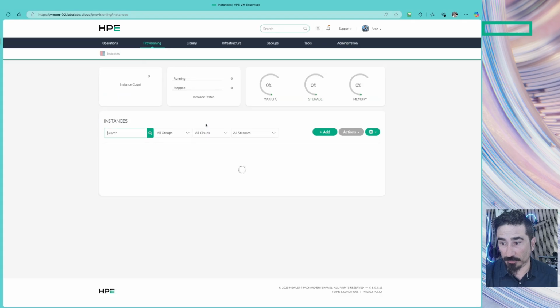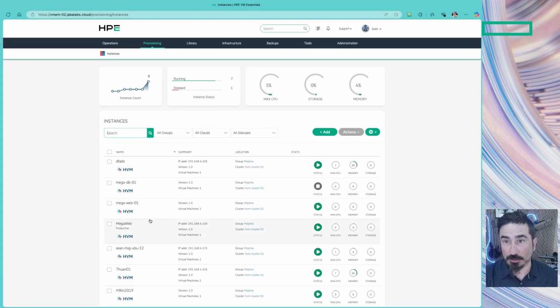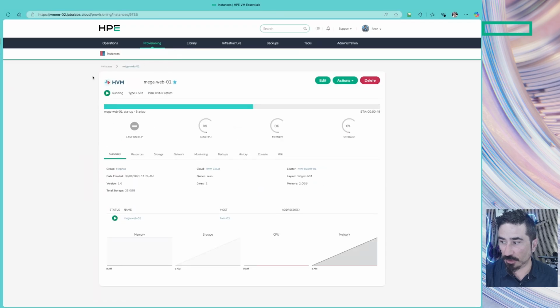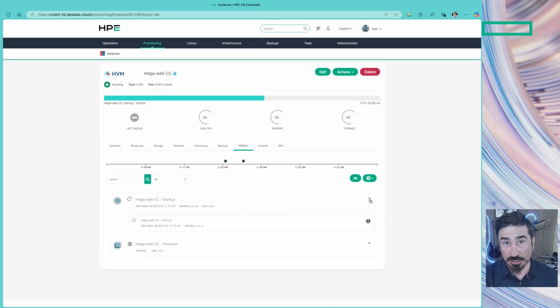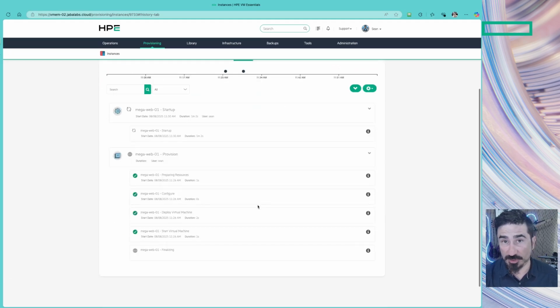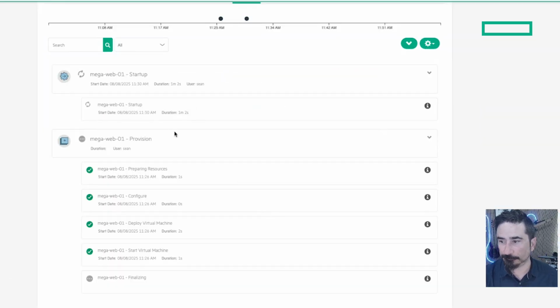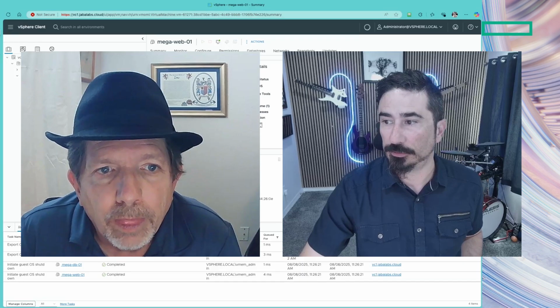Oh yep, it's already up and running. So if I click on this one, we'll double check. And these did have static IP addresses, so it's in its startup phase. We can view the history on this particular VM to see how it was built on the Morpheus or the VM Essentials Manager side. Here, it's waiting for that startup to complete. It's going to do some more checks.